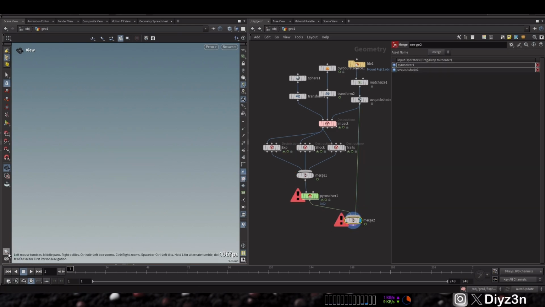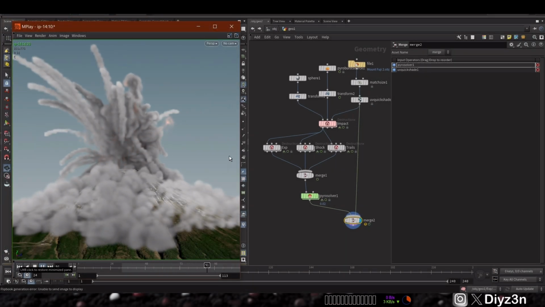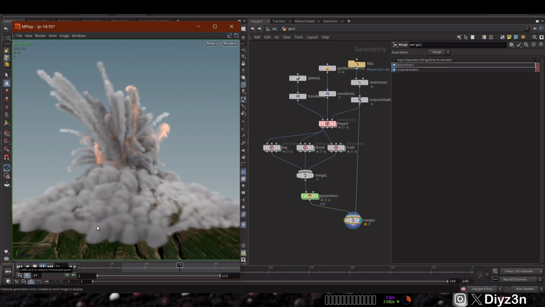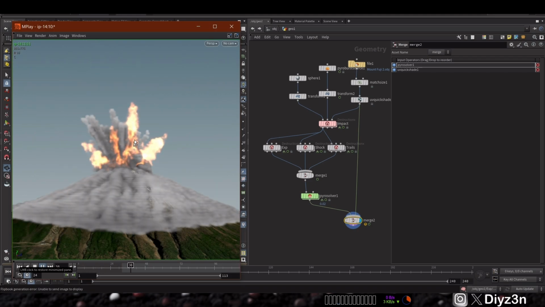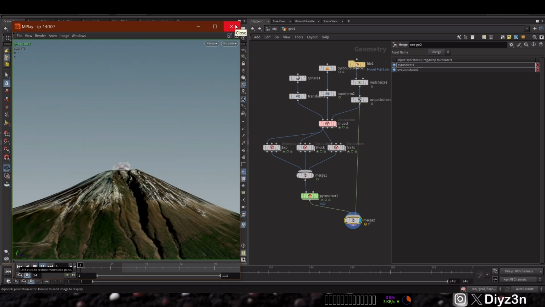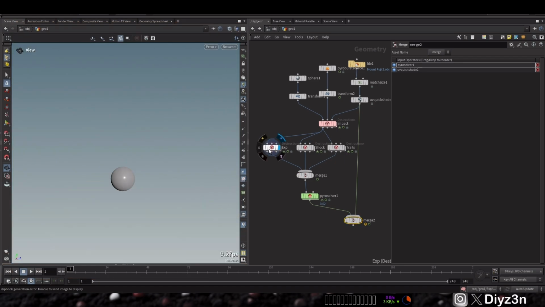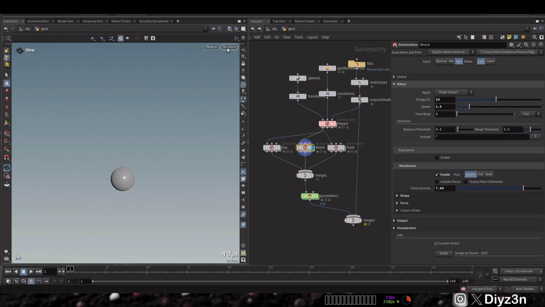So now let's see what we got. Boom, that's already cool. You see, the shockwave movement is better now, and we have the smoke more on the scene, and the explosion, it's okay. Maybe let's do something about it. Let's go to the explosion, and as you can see, the explosion persists. Maybe let's bring it down, and let's see. You see, we have it for 3 frames.